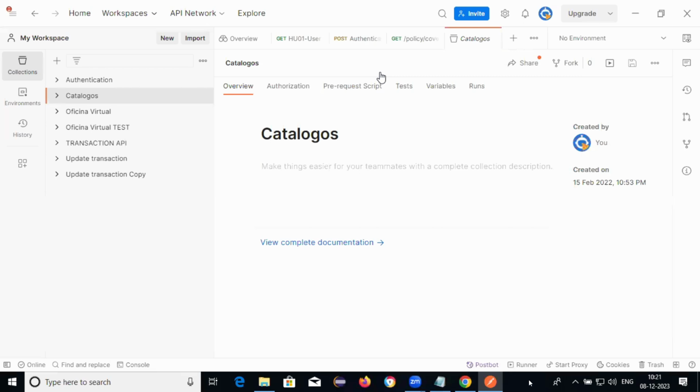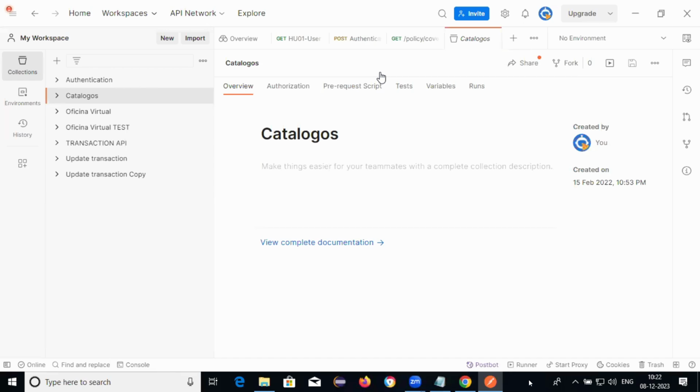Next one, payload. If you want to provide the request through payload, the response we are also able to get through payload.